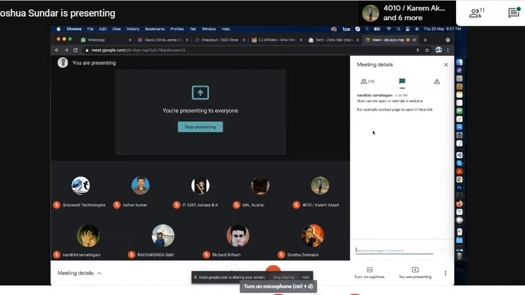So in menus you can open it in a new tab, or if you are asking about a paragraph, where you created a paragraph with contact information and you want to open the contact page in a new tab, then you use target equals _blank. That is used to open it in a new tab. For menus, it depends on the theme, so you can use plugins to open it in a new tab. There are a lot of plugins available that you can definitely use. If this doubt is still not clear, you can definitely unmute yourself and ask, and I can definitely help.